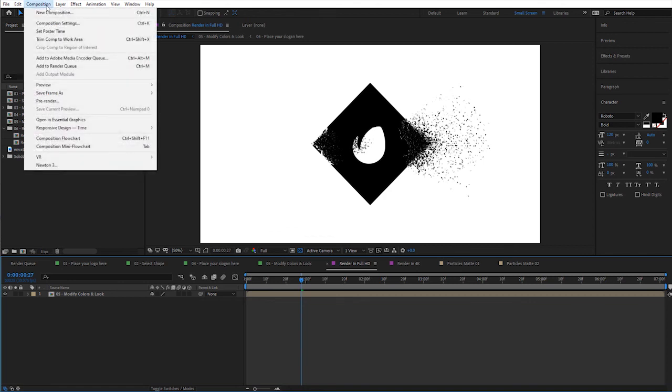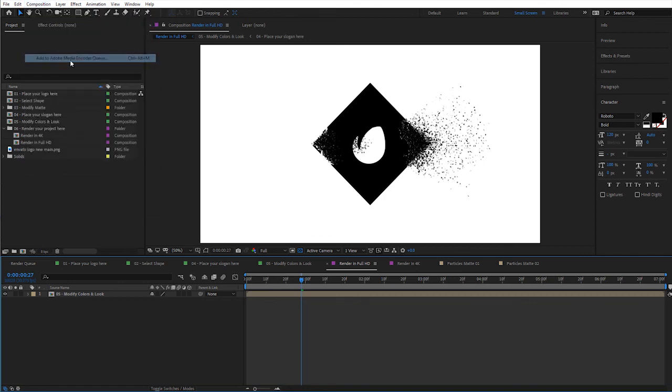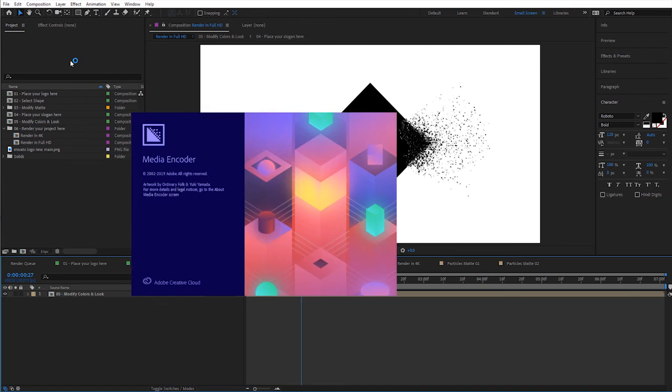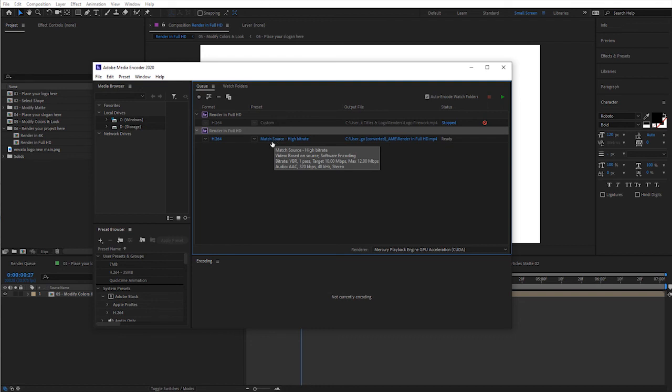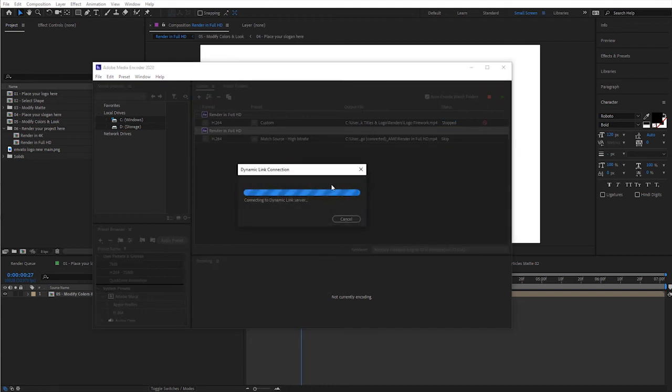So let's go to composition and add to Adobe Media Encoder Queue. Let's wait for this to open. And there it is. So once that's up, what we're going to do is click on the center one here, match source, go on there.